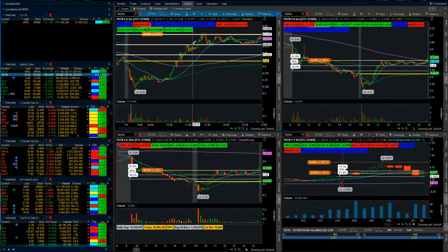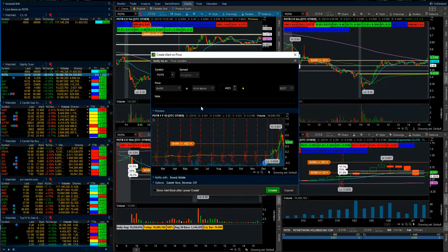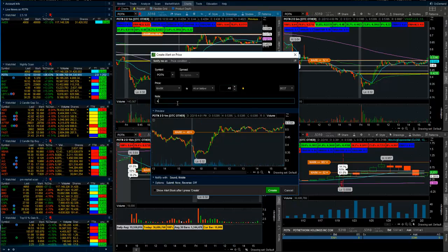So I'll put another alert just so you can see, because this seems to be the clear support level now, which is at 48, which is interesting. It's aligned with the Fibonacci, right, which is pretty cool. So I would create another one. I would say short rejection of 48, or dip buy if holds that support.